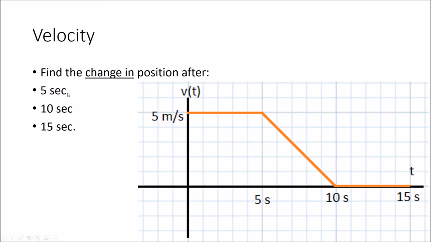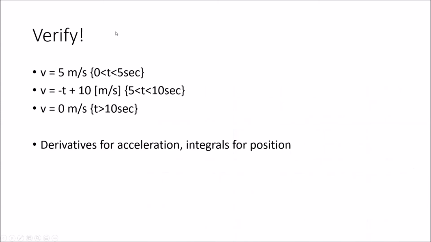Therefore, if your velocity is 0, you'd expect your change in position to also be 0 over that period of time. And then if I ask you 5 seconds, 10 seconds, 15 seconds, well, the 5 seconds is just going to be the 25 from this block. The 10 seconds will be the 25 there, plus the 12.5 there, 37.5. And then 15 seconds should still be 37.5 meters. That's going from 0 to 5, then 0 to 10, then 0 to 15. So I give you those answers there, and I give you the equations that I used to create this graph, so you can try this again on your own if you wish.